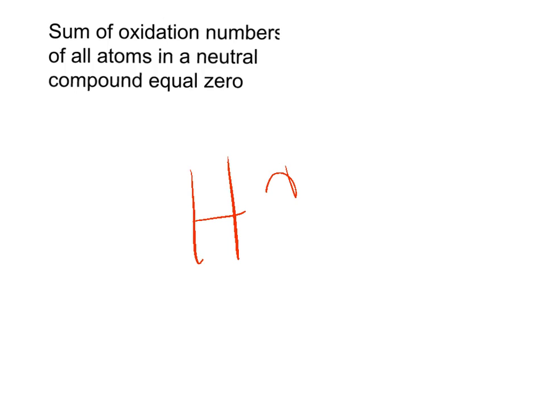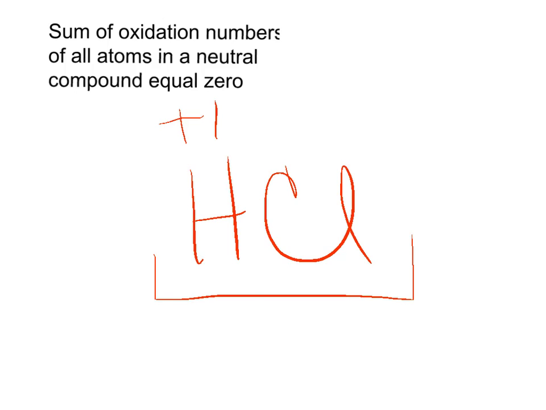I've already given you HCl. At that time, I had told you that hydrogen will have a +1. As long as it's the first element in a compound, then it's going to have a +1. This whole compound has no charge. Therefore, the chlorine would have to have a -1 oxidation number so that this +1 and the -1 will total to 0.